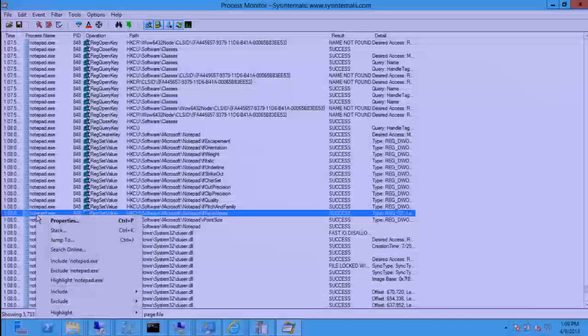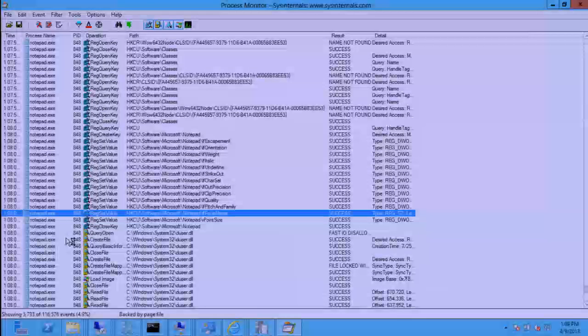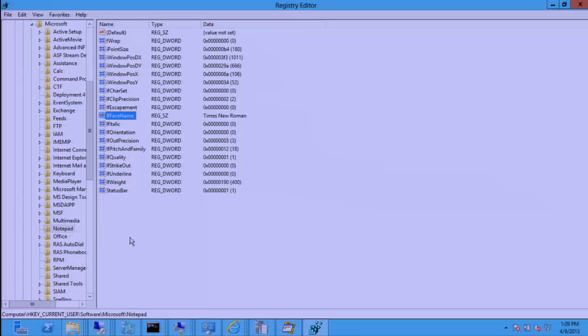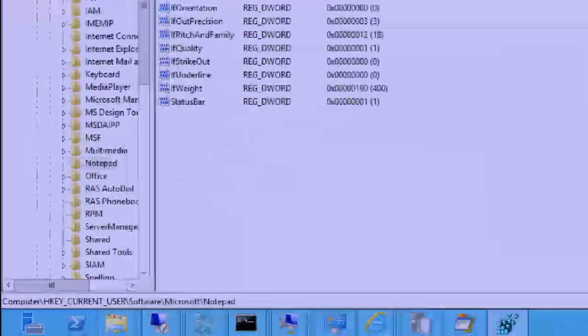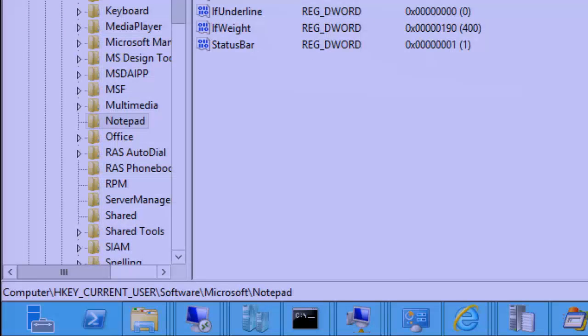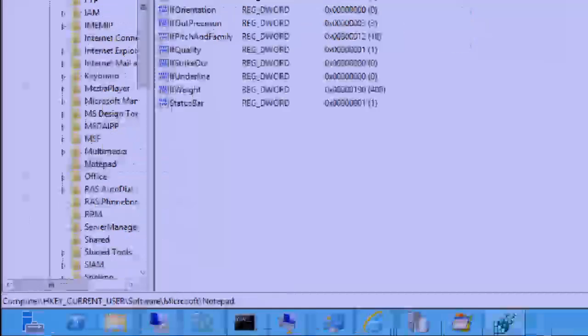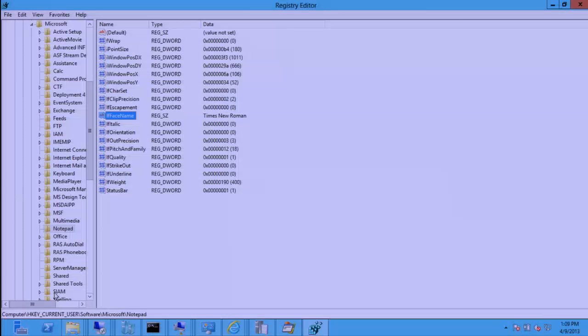And now I can have the monitor jump to the registry, go to that location, which is where Notepad is storing its settings. So now I would simply create a template that will migrate this registry key, and I will try it out and see if it helped. But this is how you can easily and quickly find out where an application has its fingers in the local file system and in the registry, in case the vendor won't tell you.